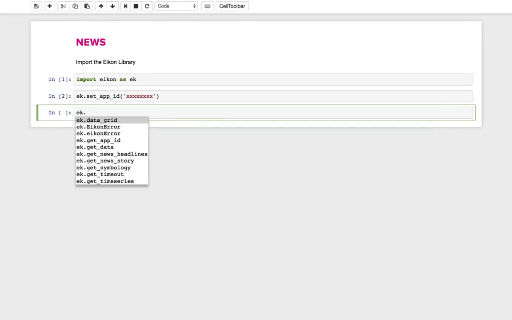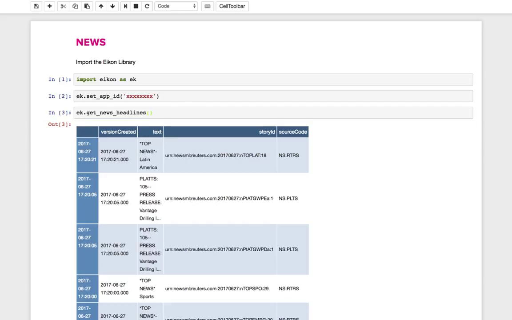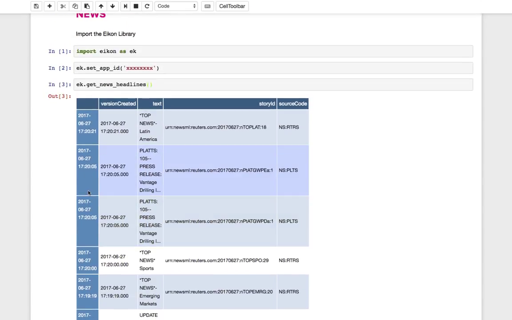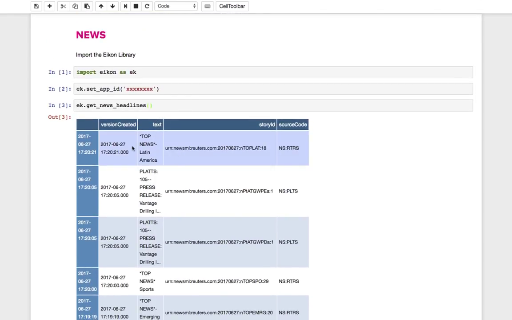So if I go to EK and just display those, there are two functions for news. One is get news headlines, and the other one is get news story. They're quite descriptive. The first one is going to get you a set of headlines. If I just run that one without any parameters, I can see the top news coming up right now. It's sorted in chronological order, so it's just the ones that are happening right now. And this is the count of the top 10. You can change that count as well with a parameter, but that is the top 10 that we're seeing right now with the timestamp and the subject of that one. There's a link for the news story and the source of that story itself.